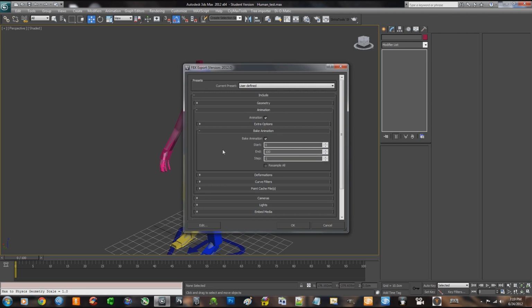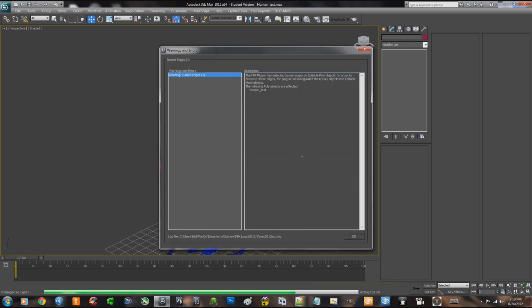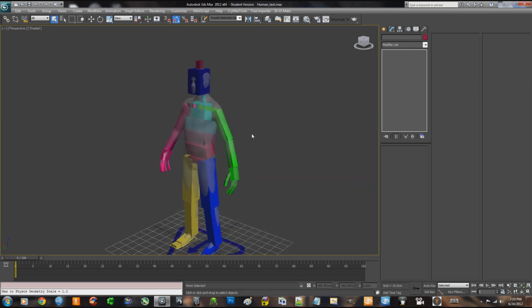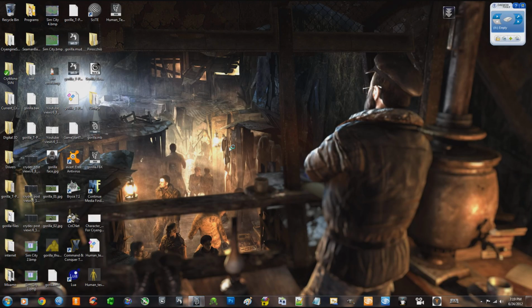Bake the animations, okay? And everything else is perfectly fine. Just hit bake animations. Click OK. Cool, huh? Make sure we save it again. Exit. Now let's open up Maya.